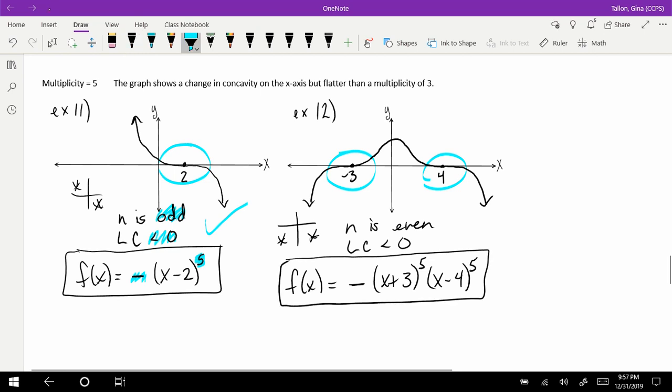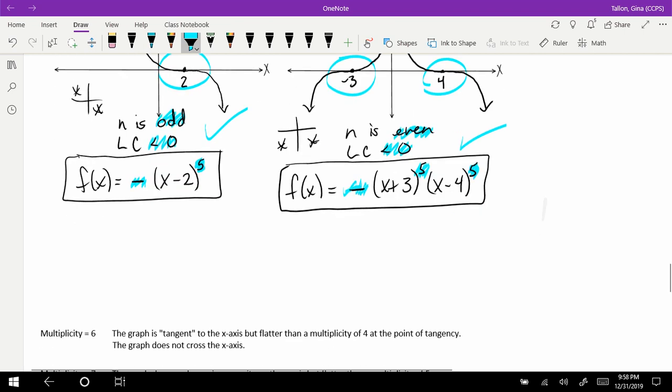I will, of course, look here and say 5 and 5 make 10. 10 is even, so that checks off. I've got a negative leading coefficient right here. Leading coefficient's negative. I did everything I was supposed to do. Alrighty, don't forget to check that negative sign because even I leave it off once in a while.